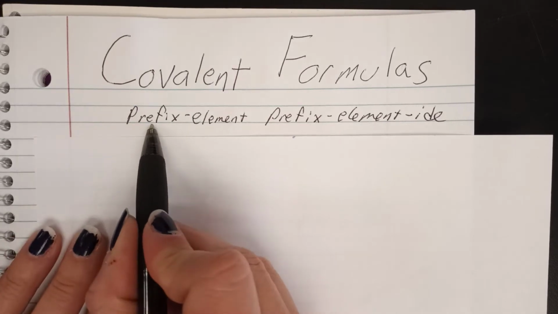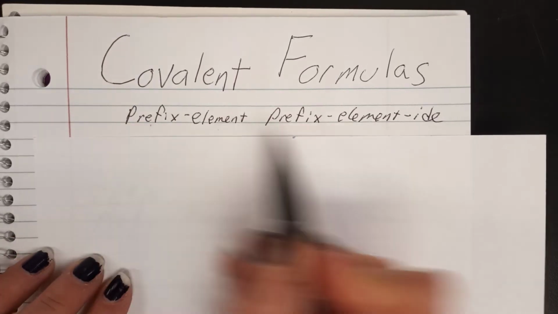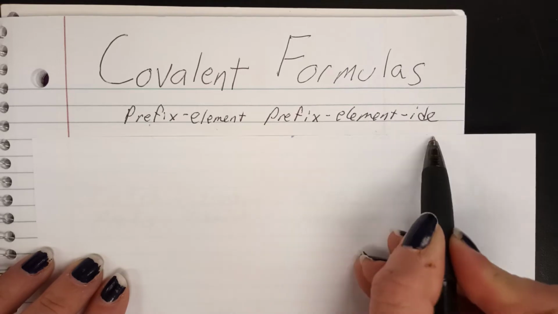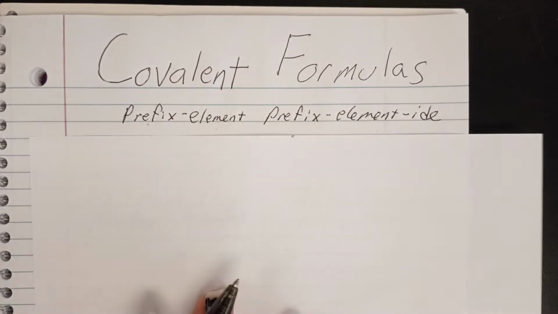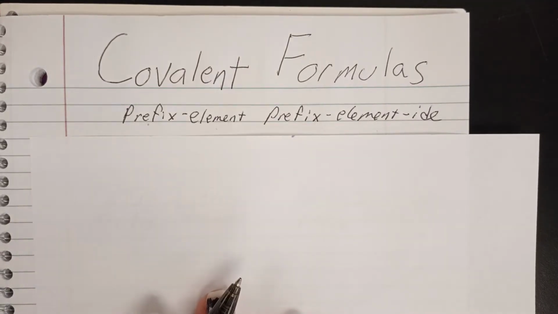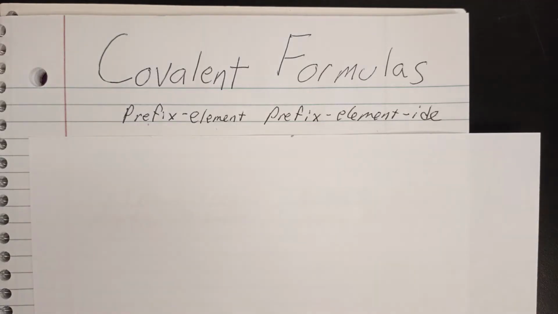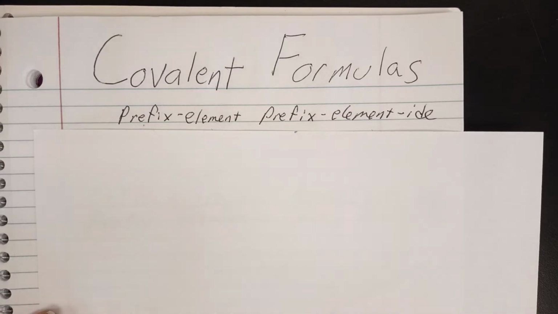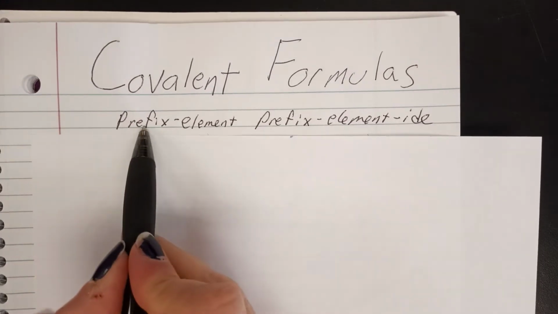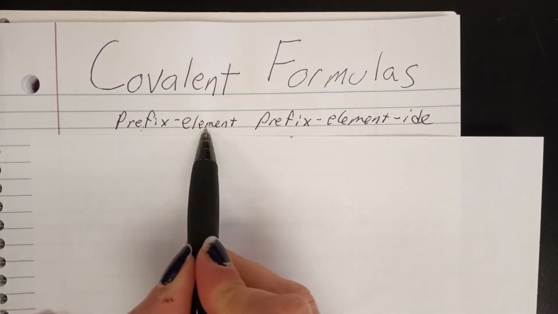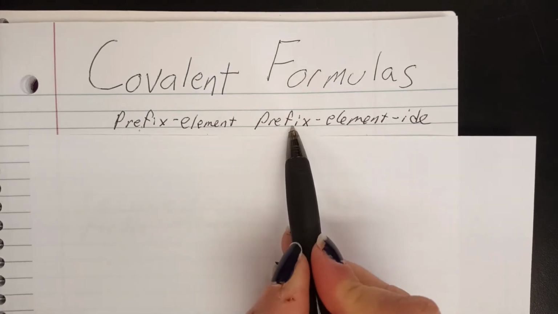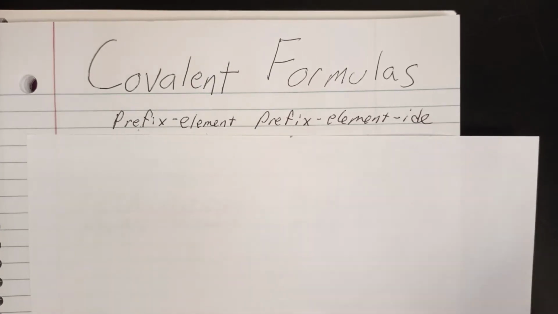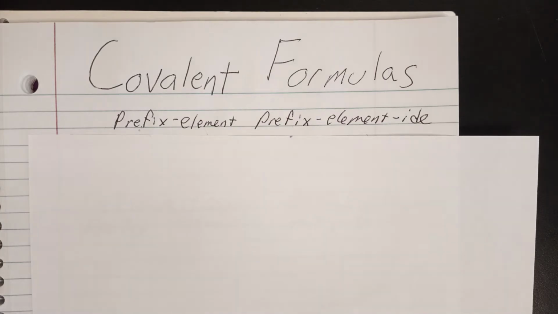That pattern goes prefix, which you learned earlier, element, and then another prefix, element, IDE. The hardest thing to deal with when we learn covalent compounds is that there's no switching. We switched oxidation numbers when we did the ionic compounds. We had to draw our arrows, right? We had to draw that X. You don't have to do that for covalent. This prefix tells you how many atoms of this element you have, and this prefix tells you how many atoms of this element you have. And then we end the whole thing in an IDE just to make it sound like a compound name.